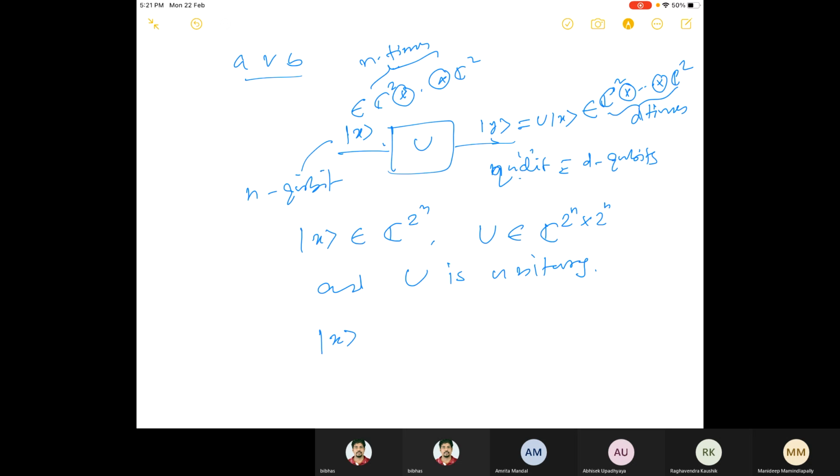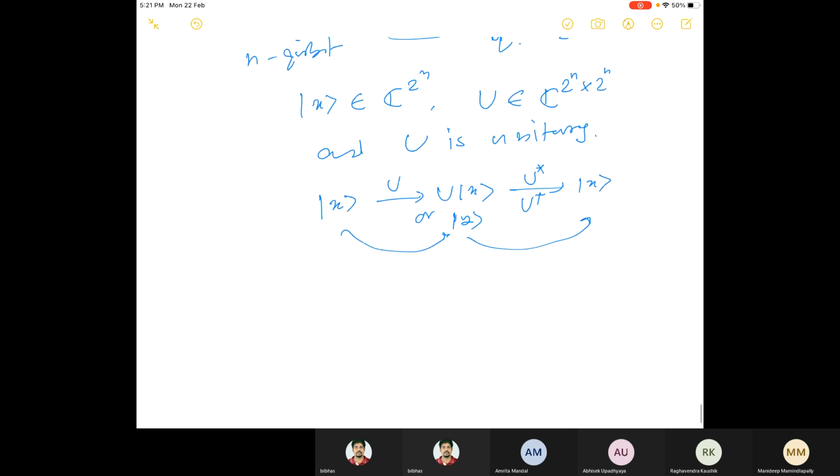So if you get y from x, which is ux, so if you operate u on this, and then again you operate u star, or sometimes people write u dagger, it doesn't matter, it has the same meaning. Physics people used to write u dagger, and maths or computer science people used to write u star, but it doesn't matter how you denote it. If you apply that again, you'll get back x. So you can get input to output, and again you can get back your input, and this makes a lot of difference. I'll talk about that.